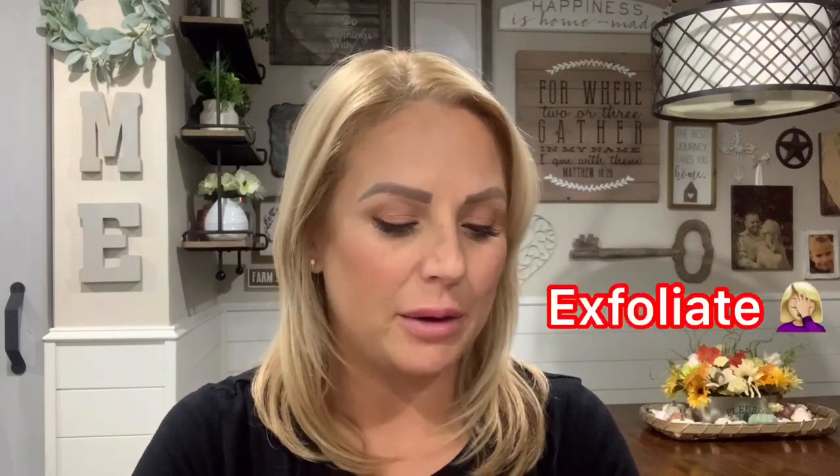Next I have a Dose of Colors, a really popular brand. The shade is Date Night — a liquid matte lipstick. Red, perfect for the holidays. I'm really excited to try it. I have some lip scrub on my lips since I was getting ready for bed, but what the heck, let's go ahead and try some lipstick out.